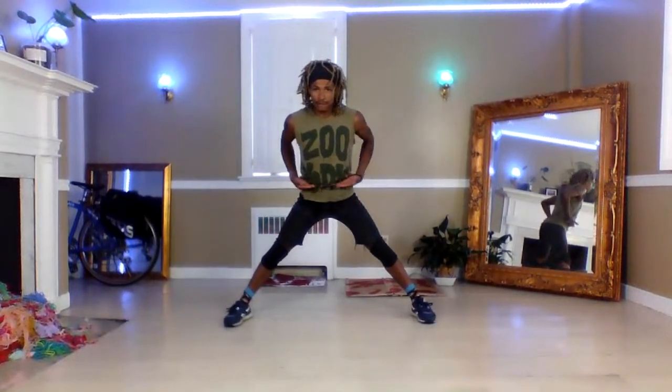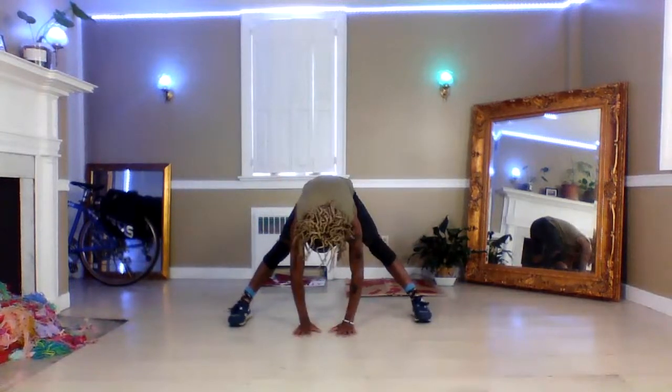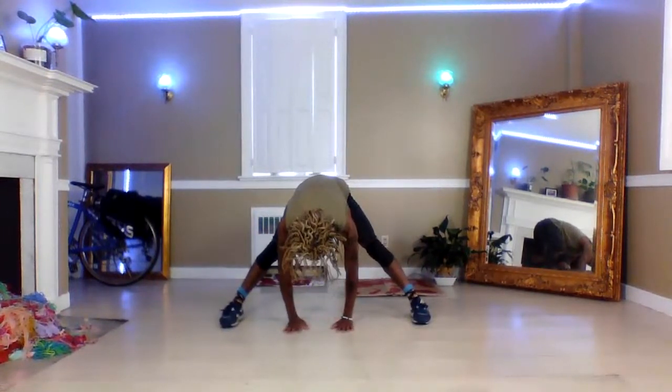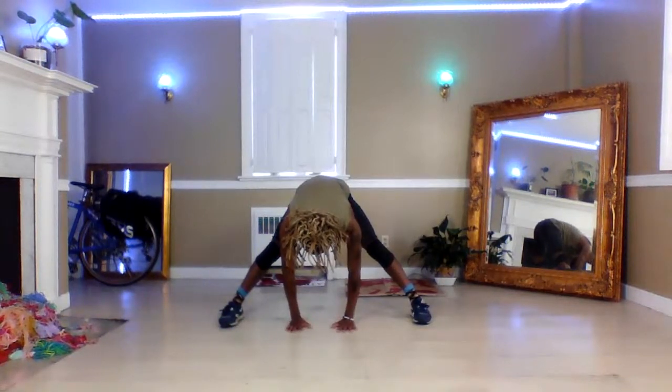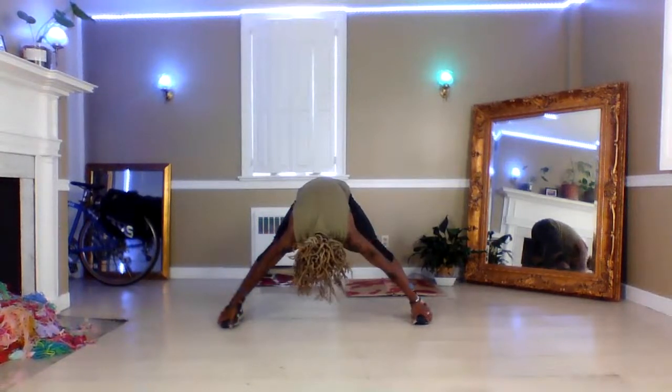And we're going to widen our stance even more. And we're going to fold or hinge at the hips. Lower down, stretching in the middle of our feet. Grabbing both feet or one foot at a time.